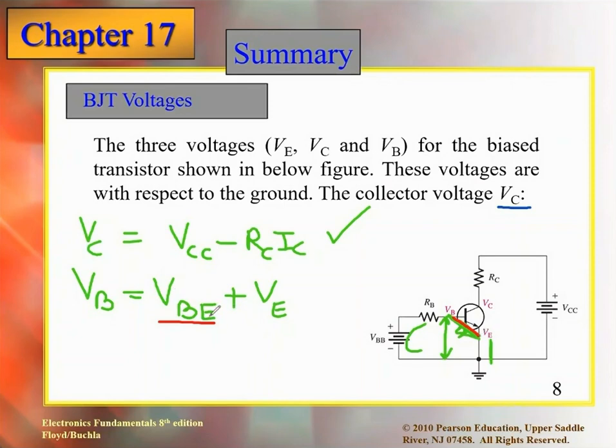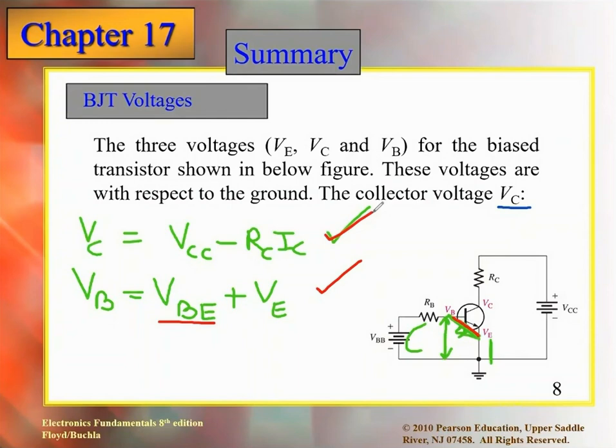It will be given in the example. It is made up of silicon, or it is made up of germanium. So VBE is given to you. If nothing is written there, neither germanium nor silicon, by default you will consider it 0.7, that is silicon. This is the rule. Okay. So this is another equation which we now have. Two equations. Okay, this is the concept here.